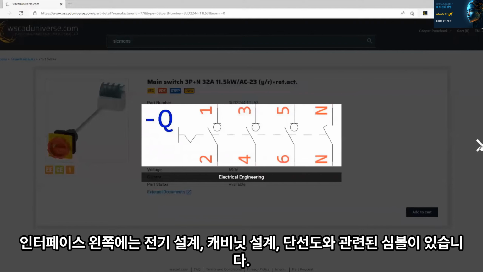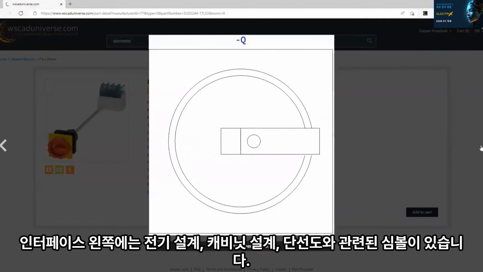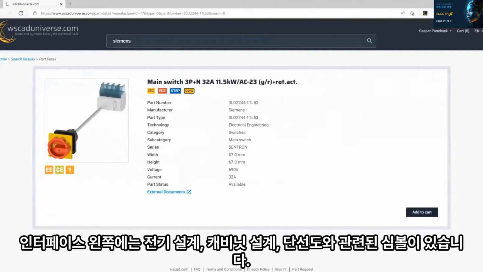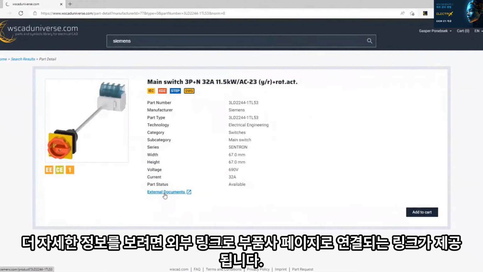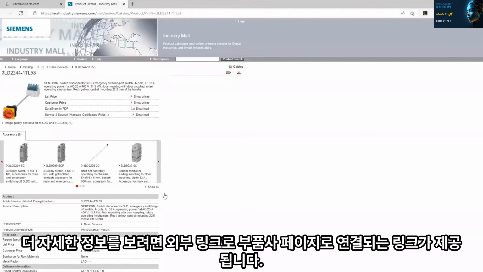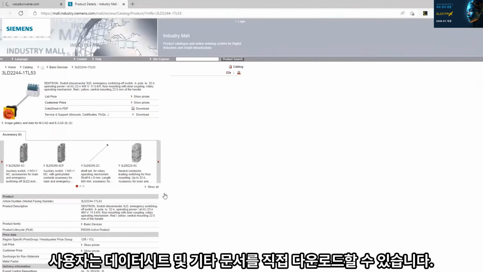One symbol, and then we have another symbol for cabinet engineering, and for single pole schemes there is also an available symbol. If we need more information, we have also external data, and we can go directly to the vendor's page. Here we can download the data sheet if we need, and everything.